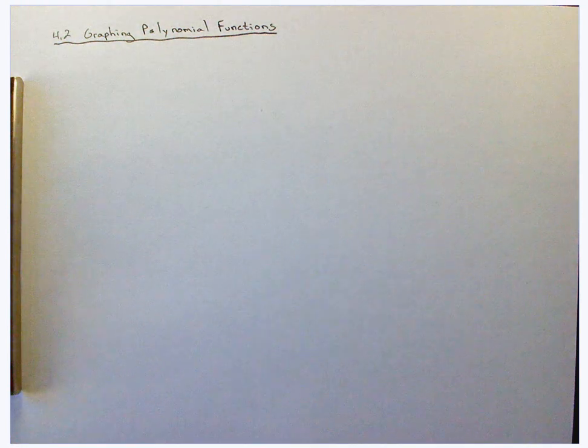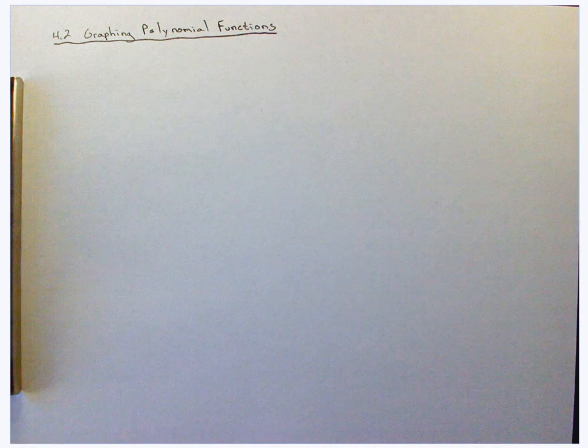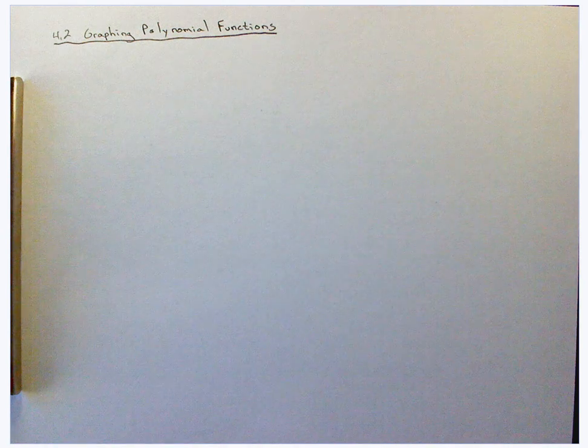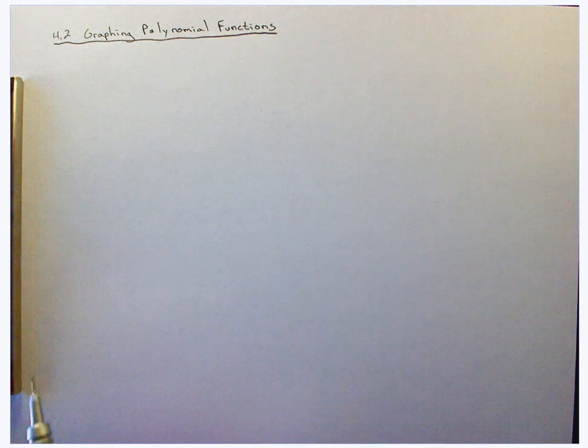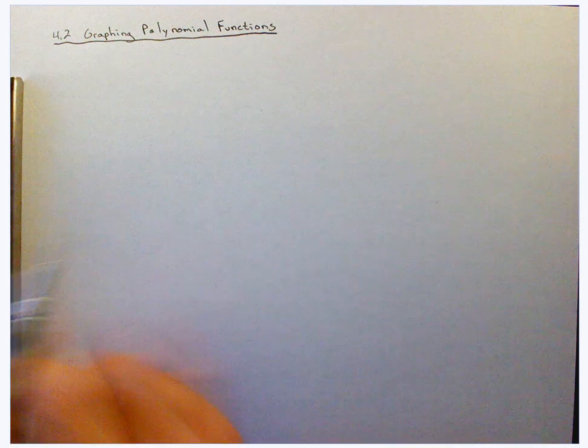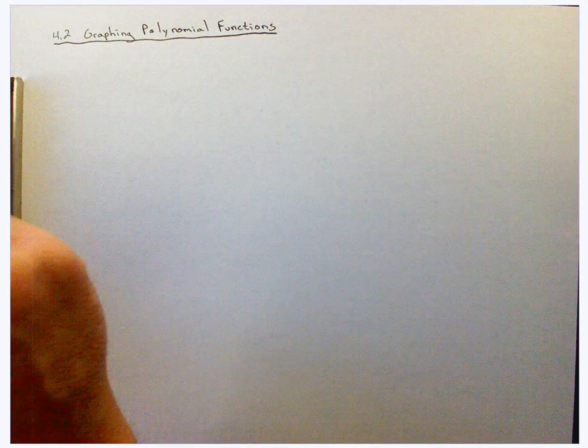I'm going to work an example problem from 4.2 graphing polynomial functions, and I selected a problem out of your homework. What I'm going to do is show you all the steps, but it's just how I work through it. This isn't the exact way that I do it. You could say I cheat and use my TI-83 or 84, but I still work the problem out and don't just go with the graph. I do it so that I can learn. So let's look at the problem.